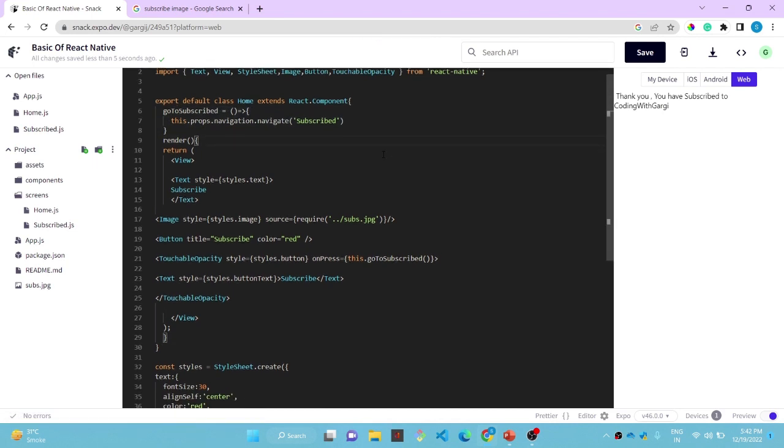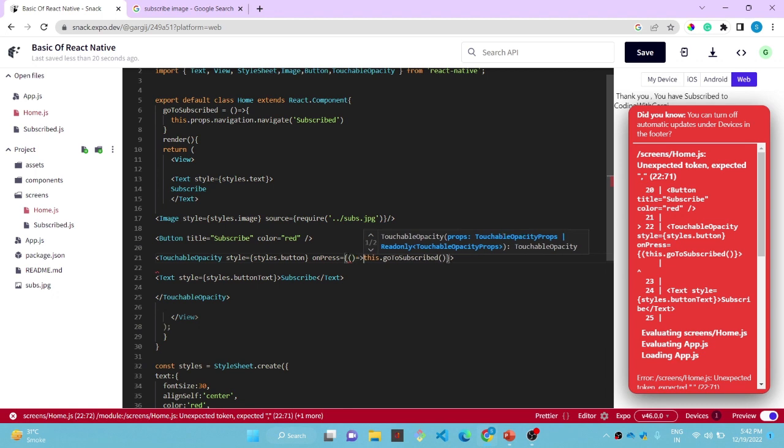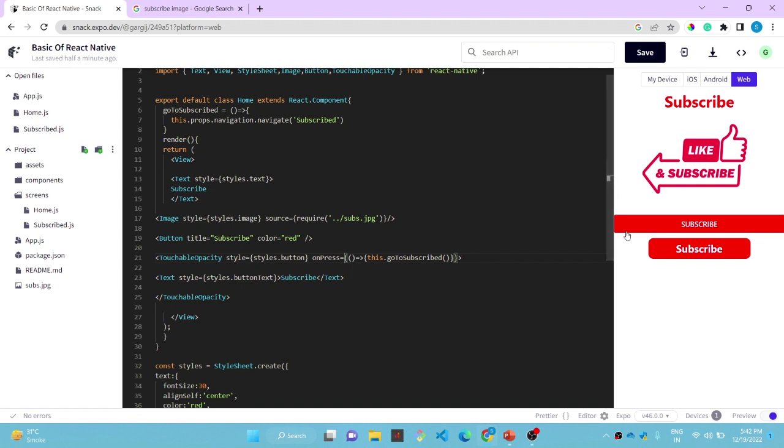Oh, what did I do, wait. Okay, let's just call it in a function. Let's write a function over here and let's see now. Why was it showing me the subscribe screen directly? Because sometimes it gives that error; in the onPress also you need to create one function, and in that function you need to call another function.